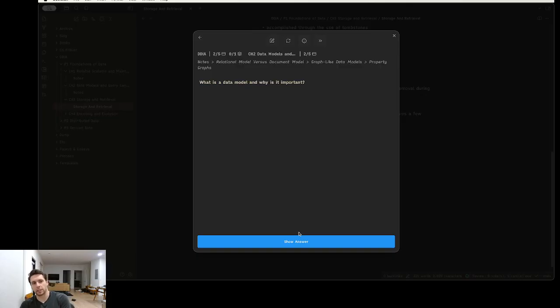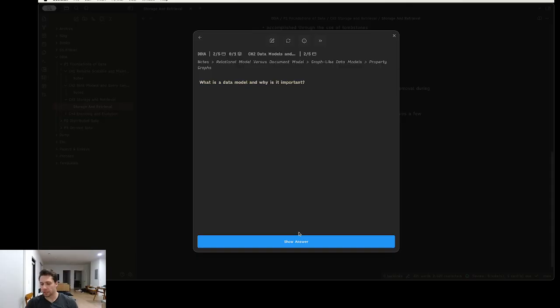So what is a data model? Why is it important? How we organize our data.